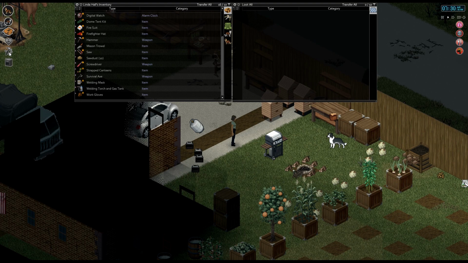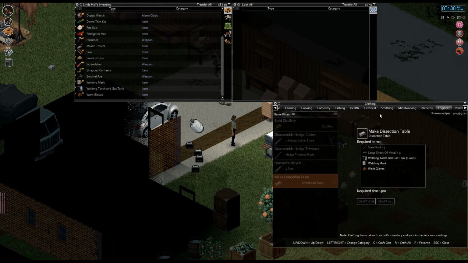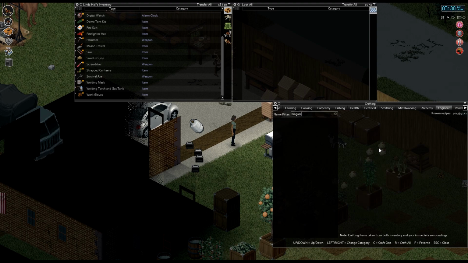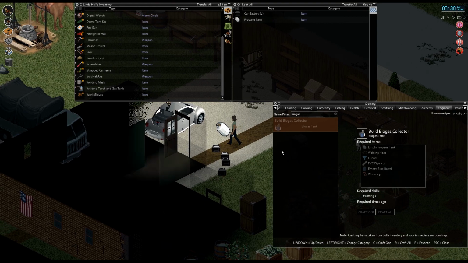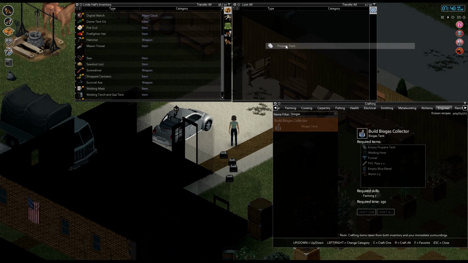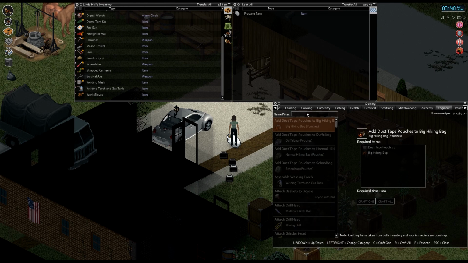Now, I had a question on this. Let me see if I can find it real quick. So, this thing requires an empty propane tank. Let me see if... And then it just doesn't show anything. So, yeah, look at that. A propane tank that's empty isn't classified as an empty propane tank. So, we actually have to build one. So, empty.